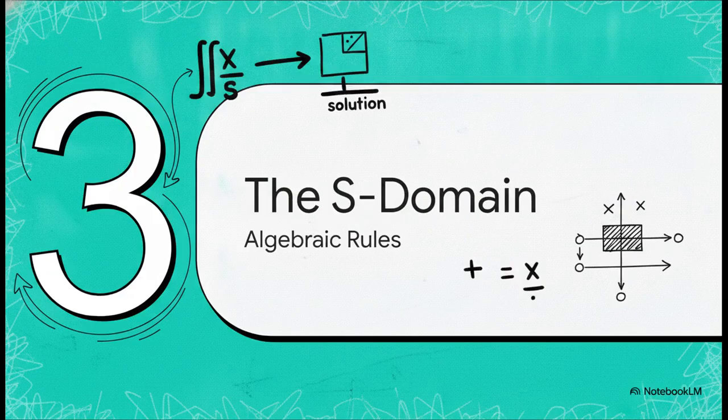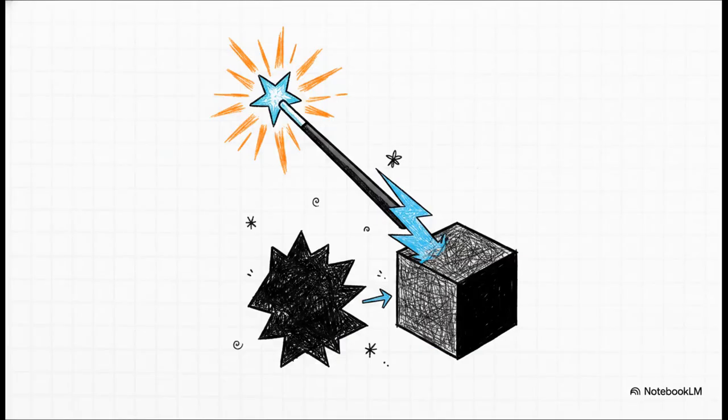Moving right along to section 3, navigating the S-domain. So we apply the transform to our expanded equation. And here is the really clever trick of Laplace. Whenever our original term was multiplied by t, that becomes a negative derivative with respect to s in the new domain. We apply this rule to each piece, and at the exact same time, we go ahead and substitute in those initial conditions we were given earlier.